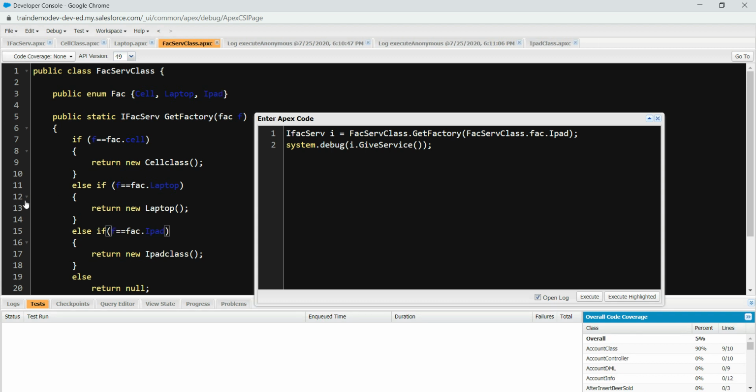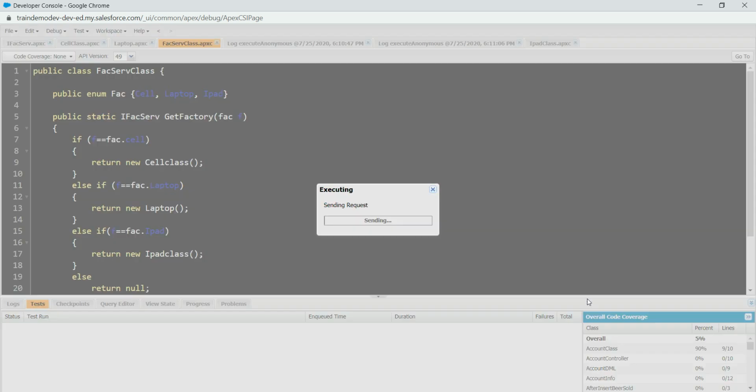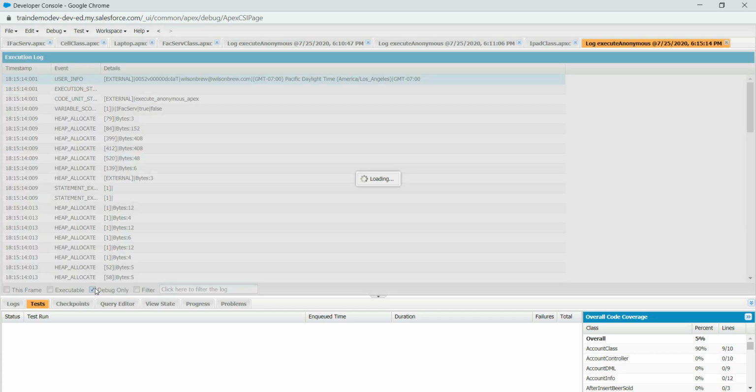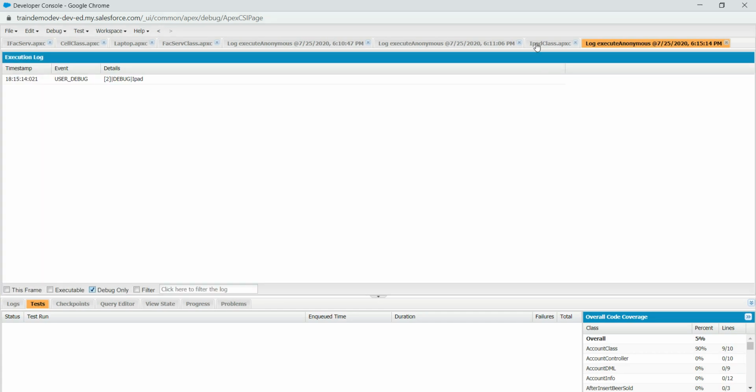So you've changed this class to cater for iPad as well. Now I've done the change here. So what do you think is going to happen? If you run this code, it will return you an iPad.